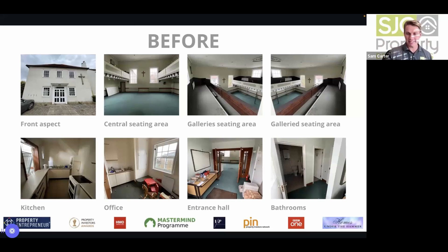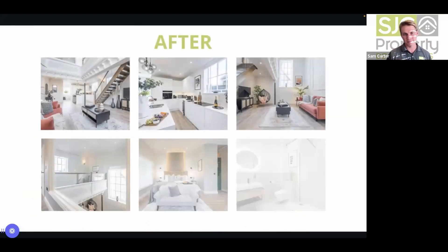They created two beautiful one-bed mezzanine apartments. As you walk in, they kept the amazing gallery — all grade two listed — with features including columns and panelling. They were really sympathetic to the listed designs, making anything listed pop with colour, while anything new was kept contemporary and modern. They went super high end: electric blinds, sunken charging points, feature walls with additional lighting.